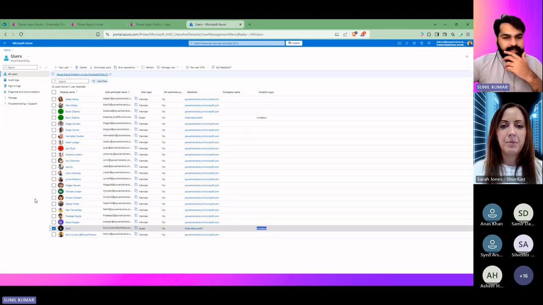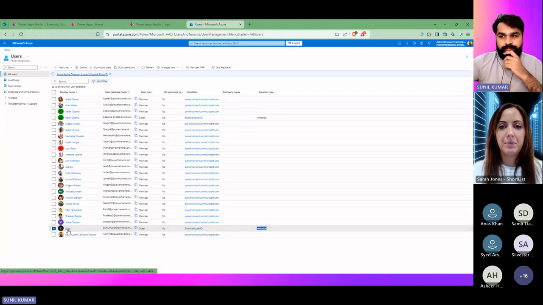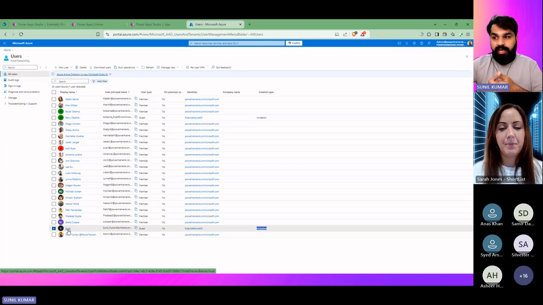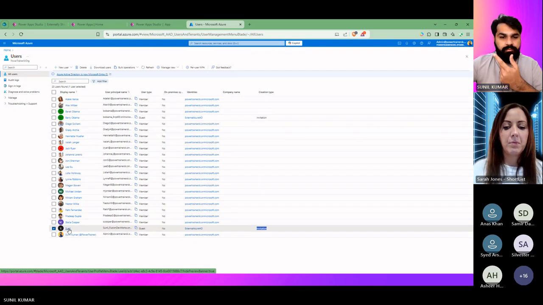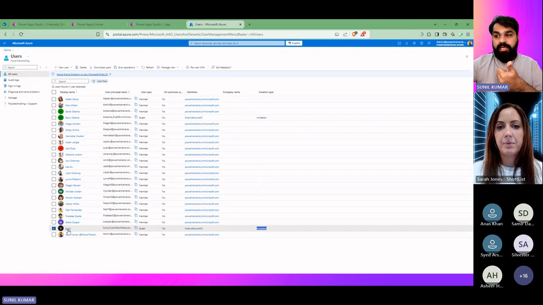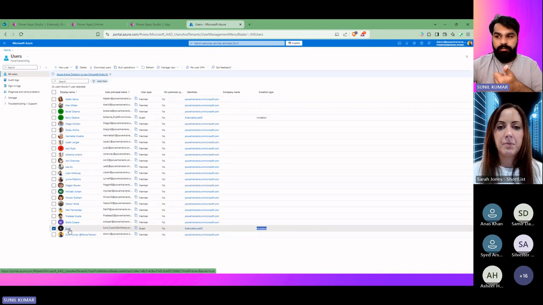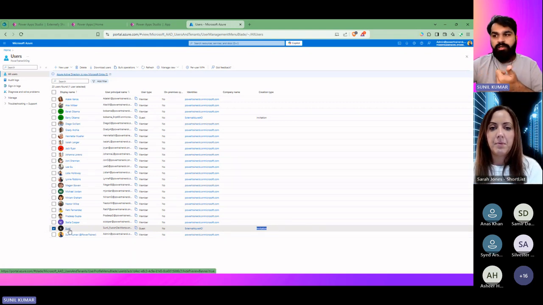Now, the second thing is that the external user needs to have the base license to access Power Apps or Power Automate. That license is any of the Office 365 or Dynamics licenses, either E3, E1 or E5. They need that first of all. This can be assigned by their parent organization, or even by the organization which is inviting them.